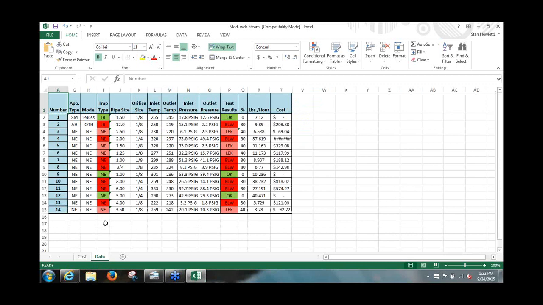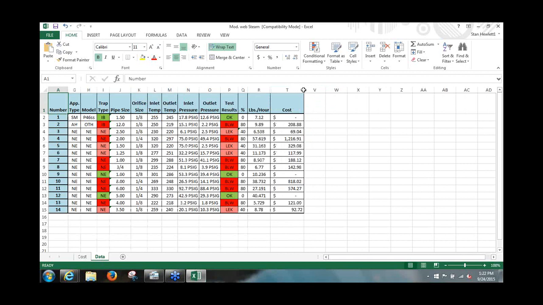Come down here to your data tab. Now you can see a much more condensed version of the report. A little bit easier to read. If you guys want to manipulate the report, condense it a little bit, every time you create a name for that report, that parameter description will pop up, and then you can exclude certain columns if you wanted to. So that's basically it for the report, how to generate that.